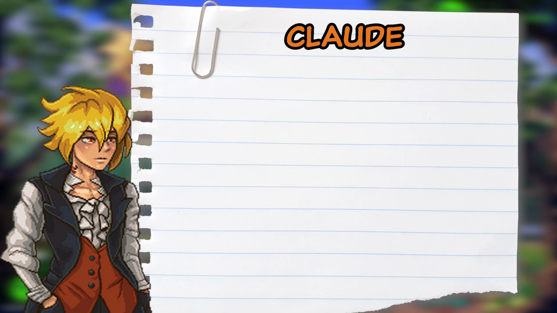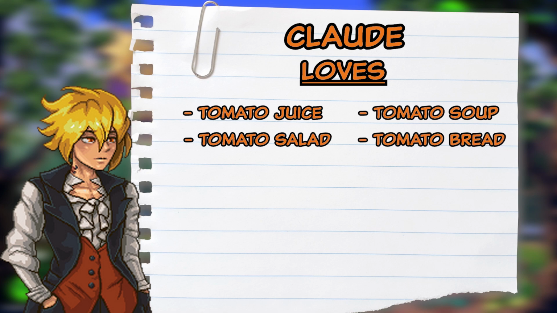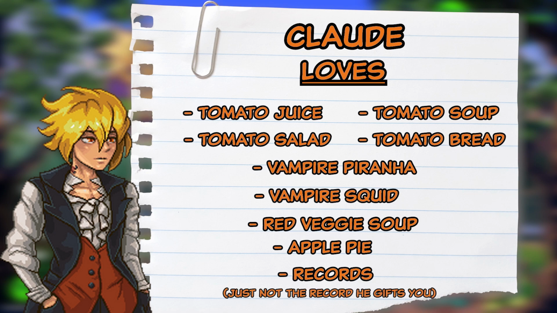Alright, now what you all really want to know. What does Claude love? Claude loves tomato juice, tomato soup, tomato salad, tomato bread, vampire piranha, vampire squid, red veggie soup, apple pie, and he likes records. So if you gift him a record, so long as the record you gift him is not the one that he gifted to you. At a certain relationship level with each of the NPCs, they'll gift you their record.